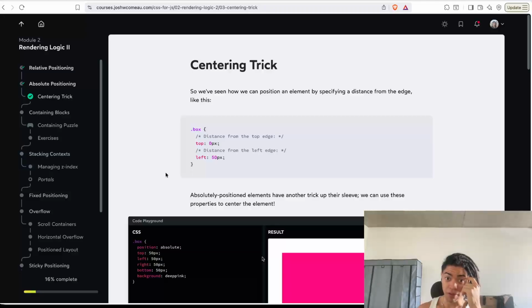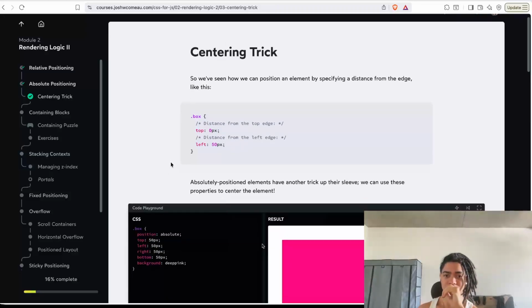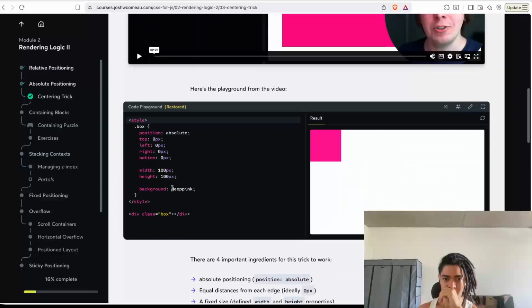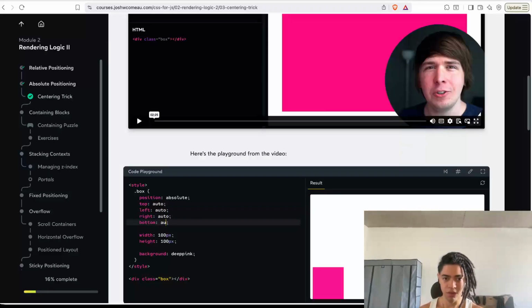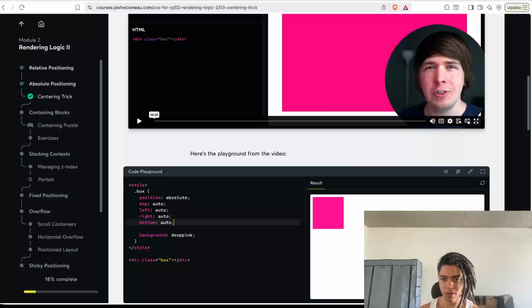And centering tricks. Okay. So if for some reason you use auto and auto and auto in all of these positions, and if you don't specify the width, of course it's not going to render anything because the content is empty.